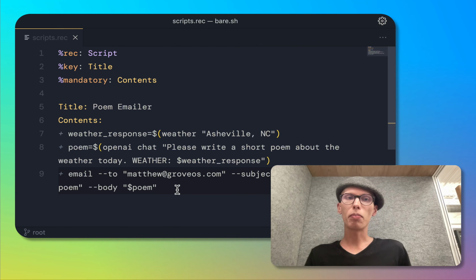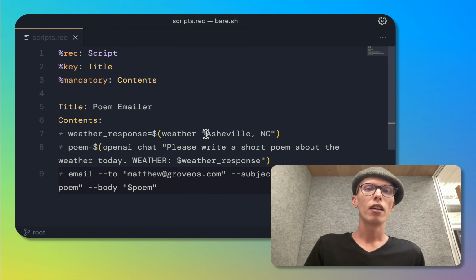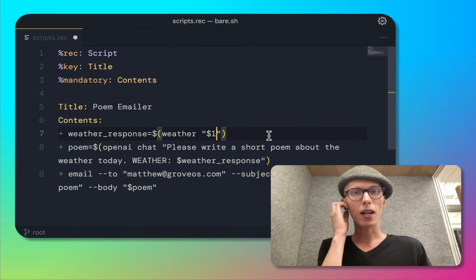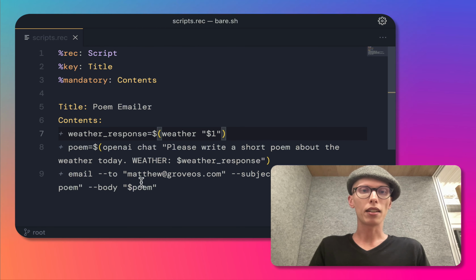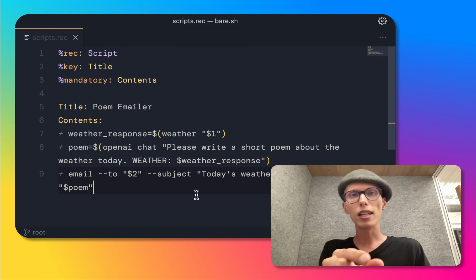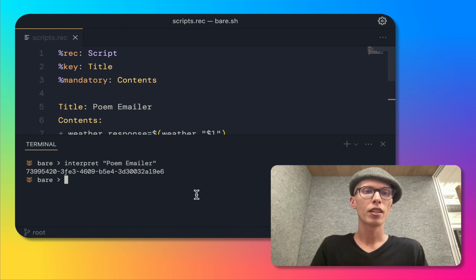Cool thing about Bare scripts and Bash scripts in general is that you can have these things called positional arguments. So if I say 1, right, and I say 2 here, this is making it more of like a dynamic, programmatic poem.